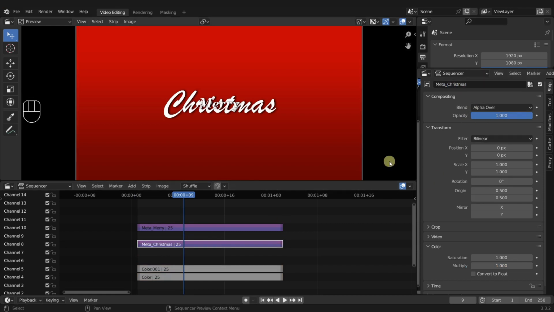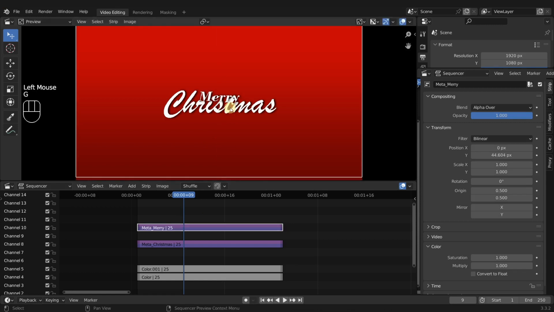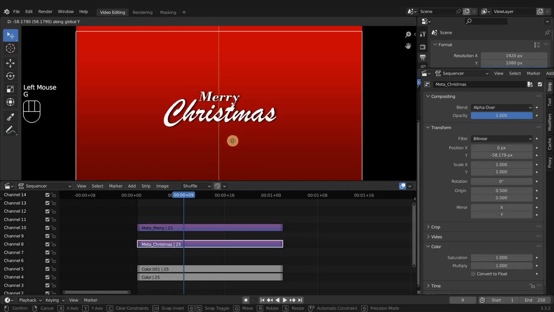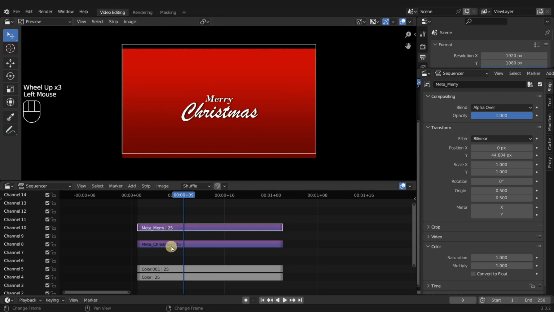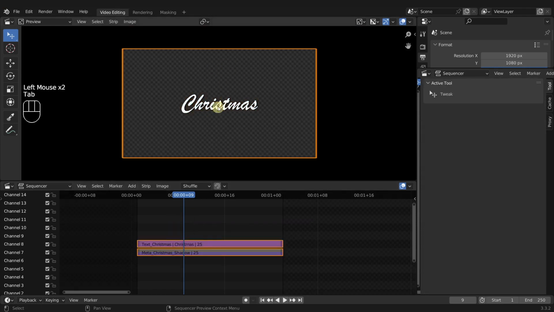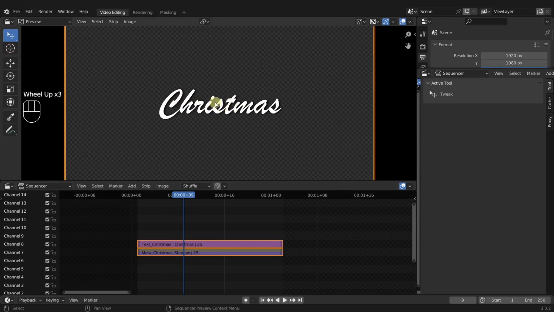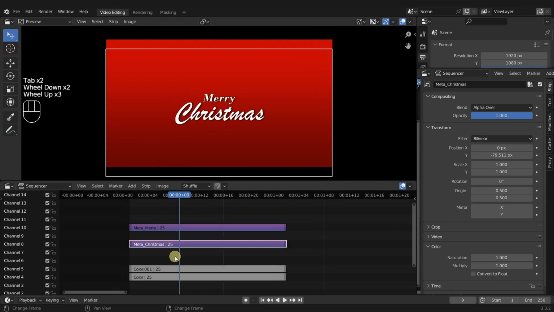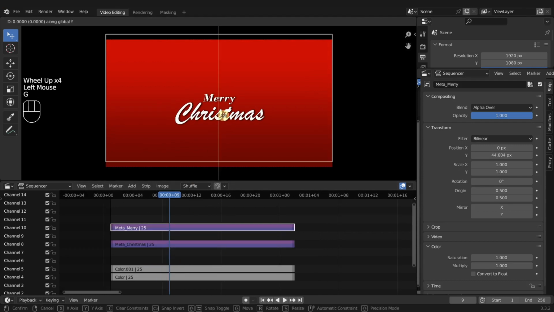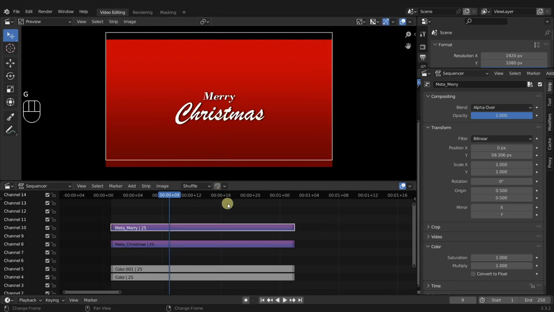And now I can take each of the meta strips and readjust them, moving the Mary up and the Christmas down a little bit so that they're both centered. And that way, if I select the meta strip and press Tab, once I enter into it, the text itself is going to be centered right in the middle for us to use any sort of effect or embellishment or shadow or anything. It's just going to be easier this way, having it right in the middle. But when we tab back out, it will still be in the position that we want it in our scene overall.